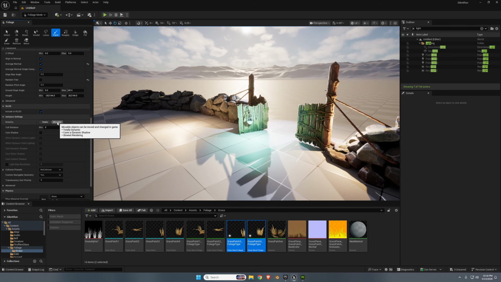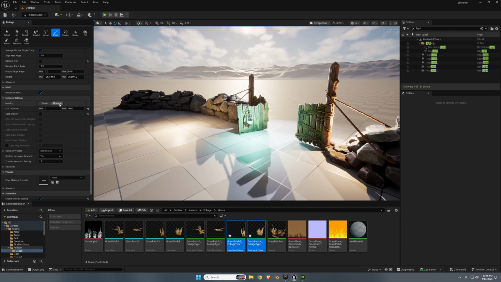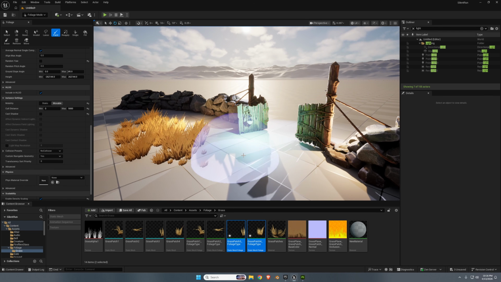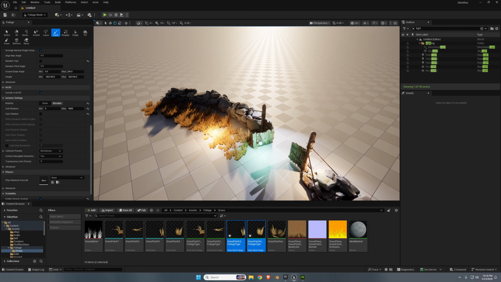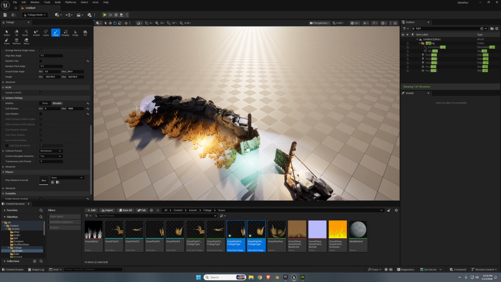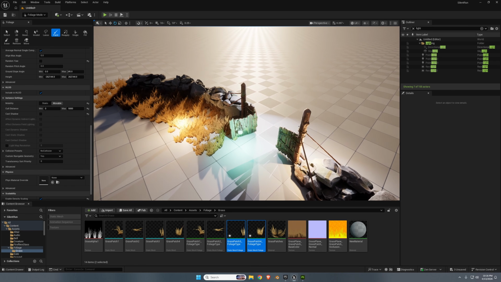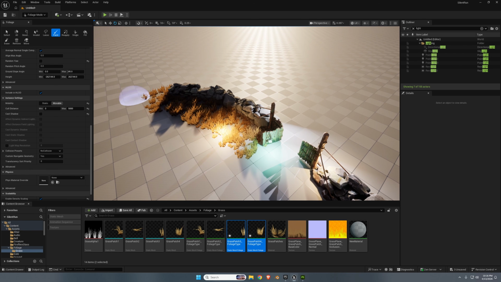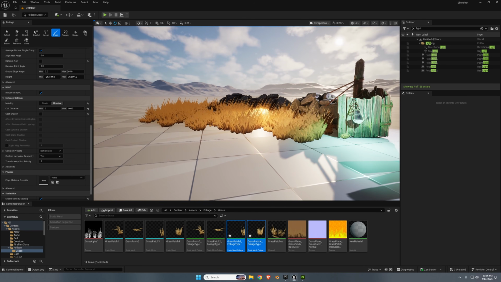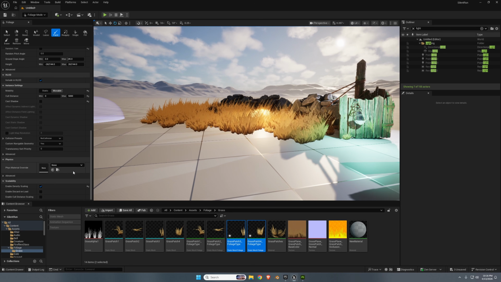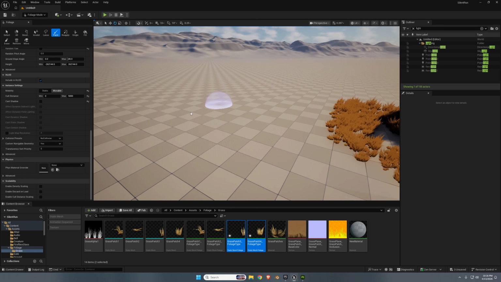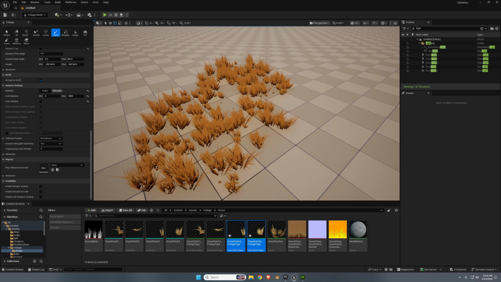There's also a lot of other settings that I'm not gonna go through here. There's foliage culling, which defines how far the foliage from the camera is being rendered. This can also save you some GPU processing power, but basically for this little scene you can go pretty crazy without Unreal starting to struggle. So yeah, just go ahead.